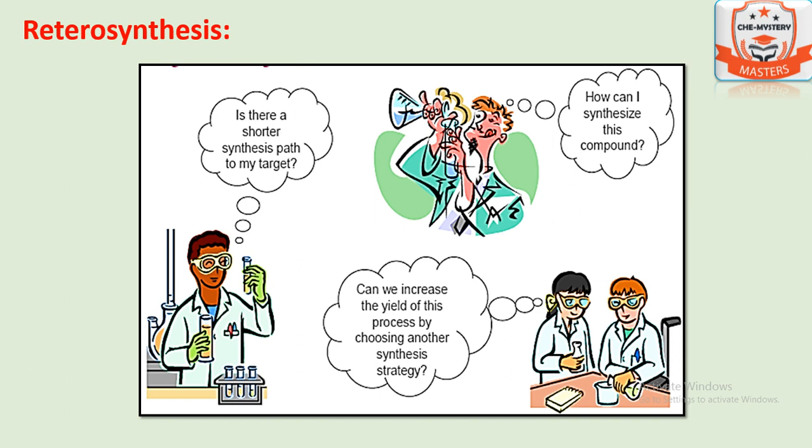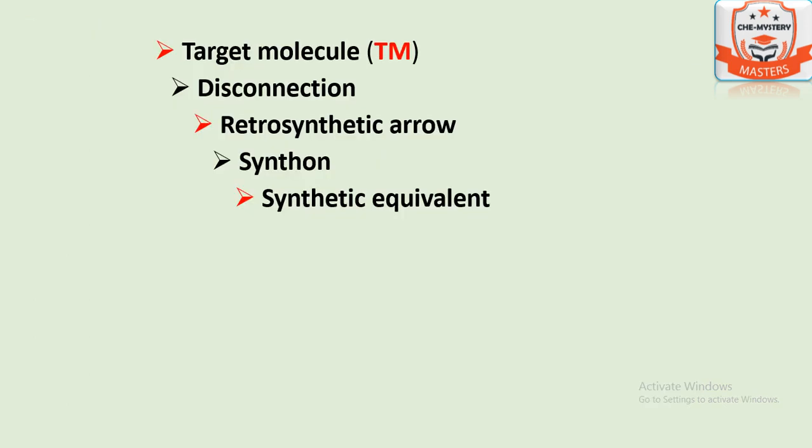Now it should be understood why retrosynthesis is important. Retrosynthesis provides us some alternative pathways which can be selected for generation of the target molecule, and from retrosynthesis we can understand how any target molecule can be synthesized from some cheap and easily available chemicals. Going further into disconnection approach, there are certain points which should be known to us. The important terms in retrosynthesis are target molecule, which will be designated by TM in further points, disconnection, retrosynthetic arrows, synthons, and synthetic equivalent.